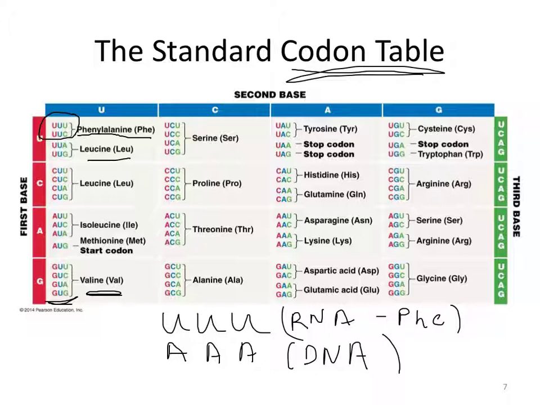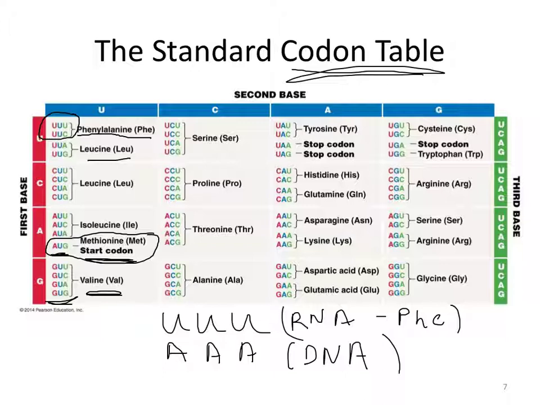While we're looking at this table, let's notice a couple of other features. Methionine is represented by the codon AUG. Methionine is also known as the start codon. So all polypeptides begin with the amino acid methionine. When we get into talking about translation, we'll talk a little bit more about the details of that process. But AUG is known as the start codon, and it also always signifies the amino acid methionine.